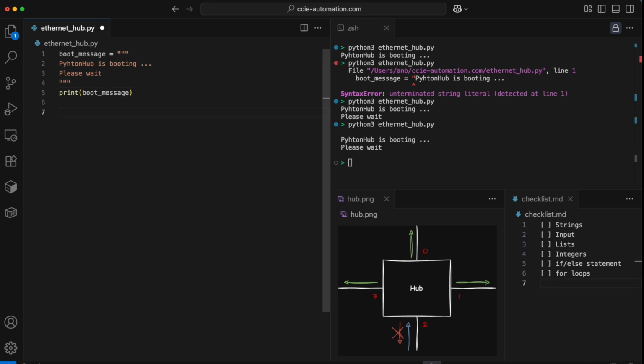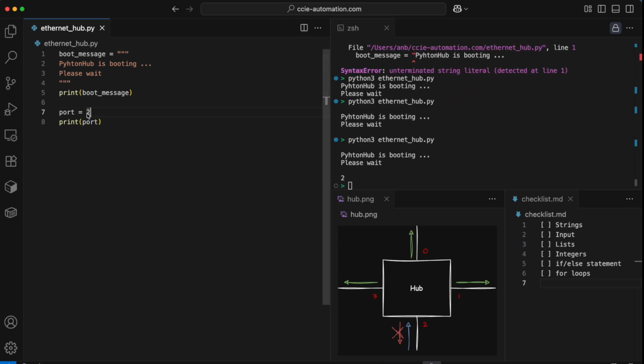So every time I run this script, I would like to emulate the forwarding logic of receiving just one signal on one port. So I have to make a new variable that defines which port I am receiving the signal on. So let's just print that back out. And as you can see here, I didn't add any quotation marks. This is allowed because I'm working with a number. So that's the way that Python can differentiate between strings and numbers.